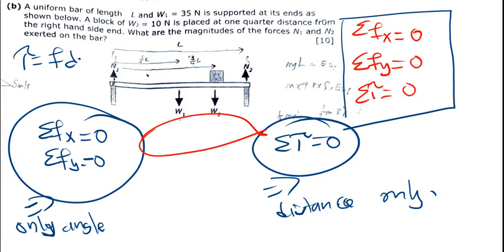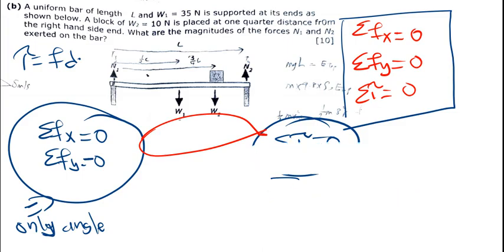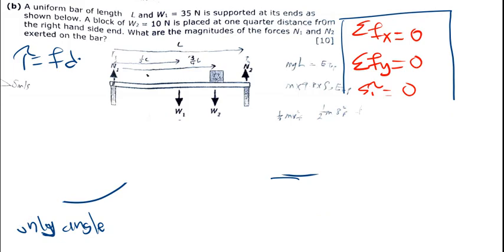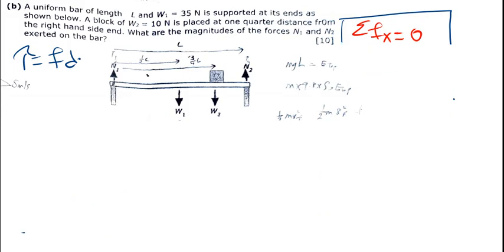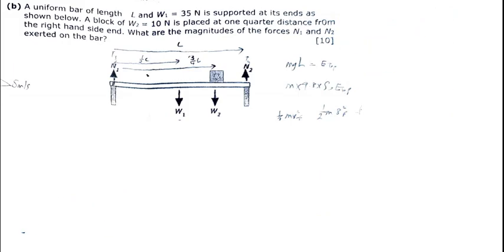Now, from the question which we have here, we can clearly see that we don't have any angle. We are only dealing with a distance. Therefore, only torque is enough for me to get what I want. Okay? So what I'm going to do now is I'll use torque only. So we know that I'm going to get one of these as my pivot. So let me start with this.